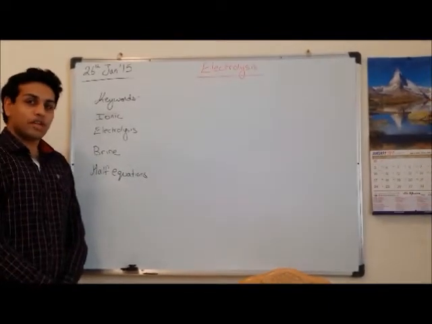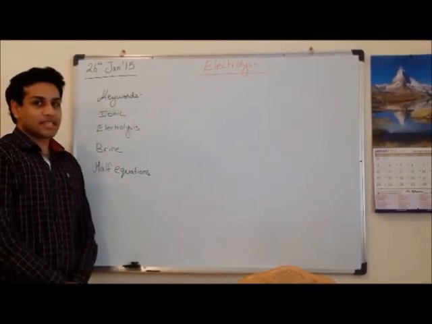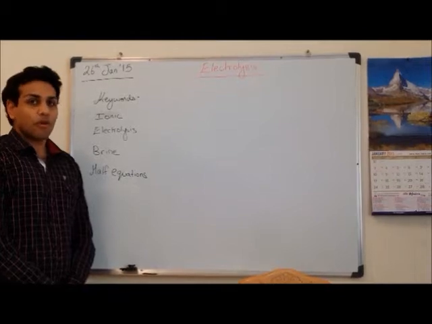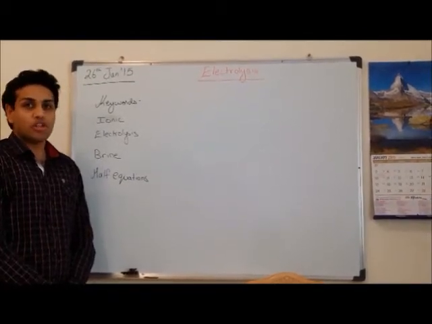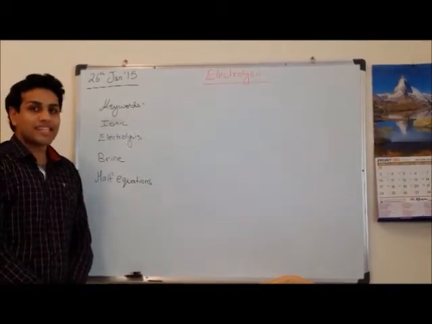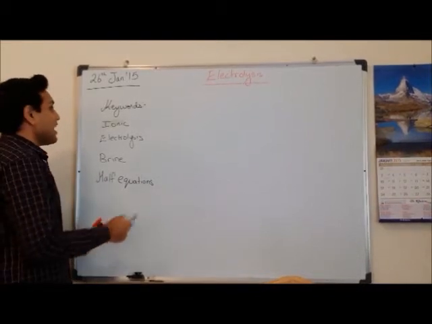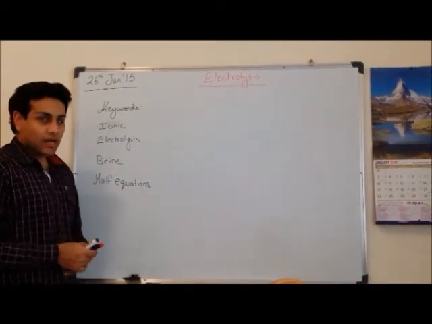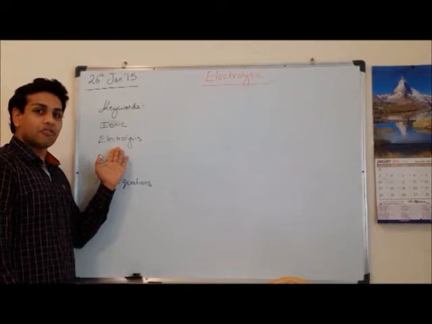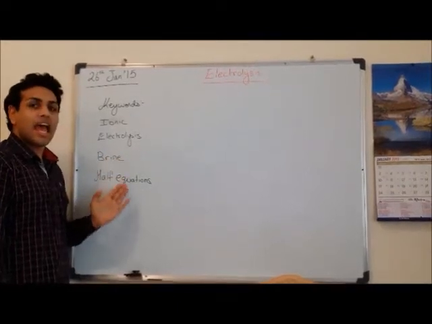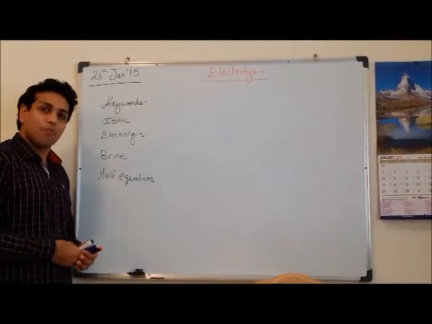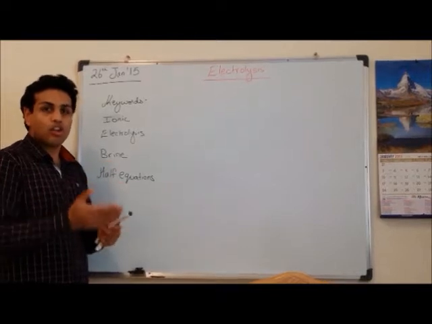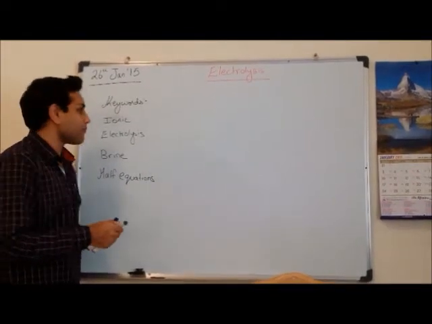Dear students, today we'll be learning about electrolysis. In this lesson, we will focus on the theoretical part and also the practical part. So let's start with today's lesson. The keywords used in this lesson are ionic, electrolysis, brine and half equations, and some more important ones which we will come across during the lesson.